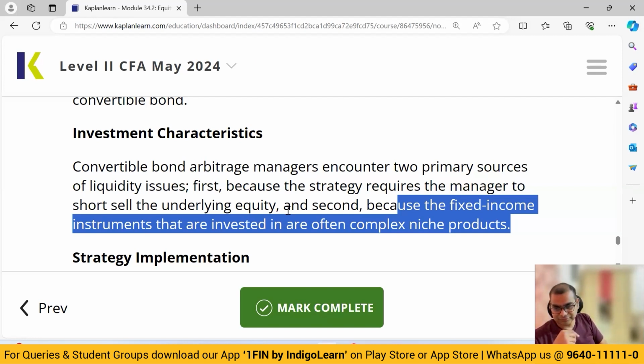Because pricing converts is tough and I'm shorting equity. What is difficult? Shorting equity. What has to happen? You have to buy long and short the equity. The problem will be if there is something wrong with the company: the equity that you have shorted, you'll make money on. But you've gone long on the convert, and you're not able to dispose of it in the market. So you'll face issues where you're not able to manage both properly.